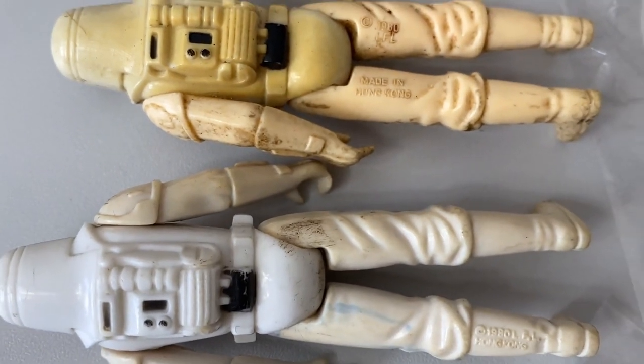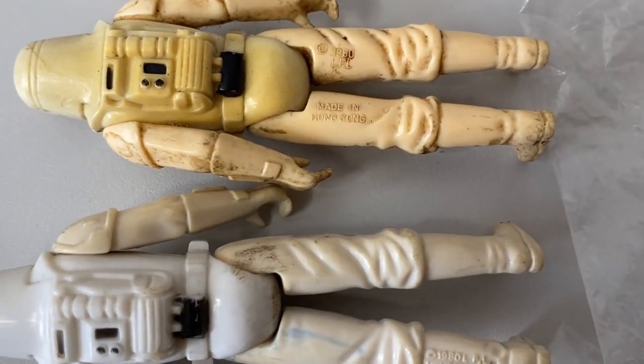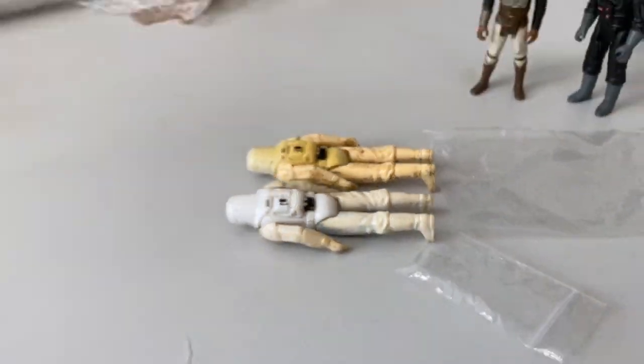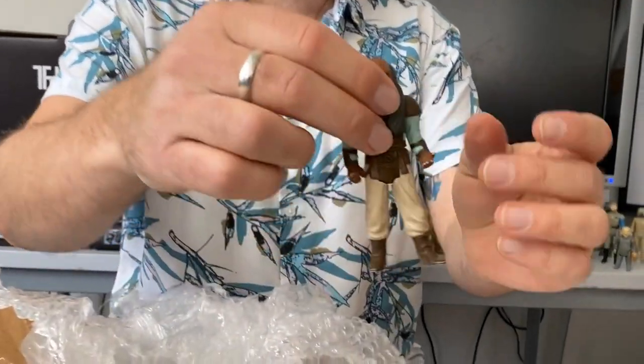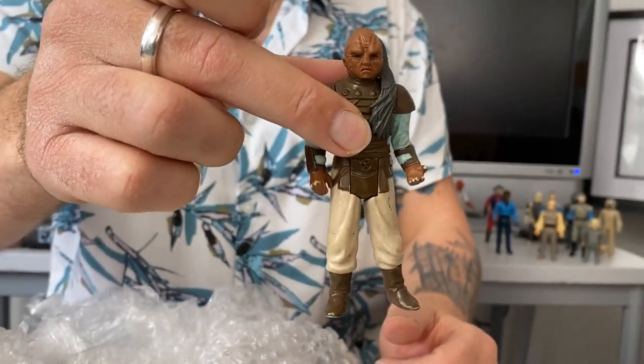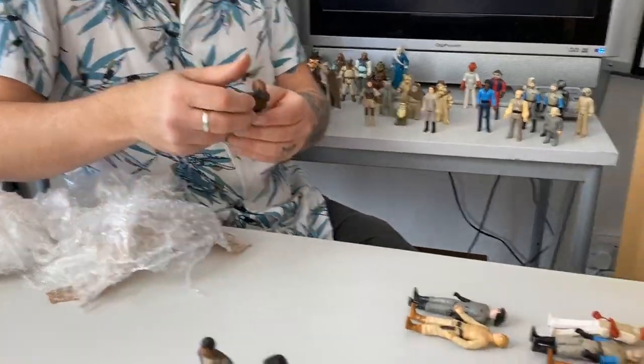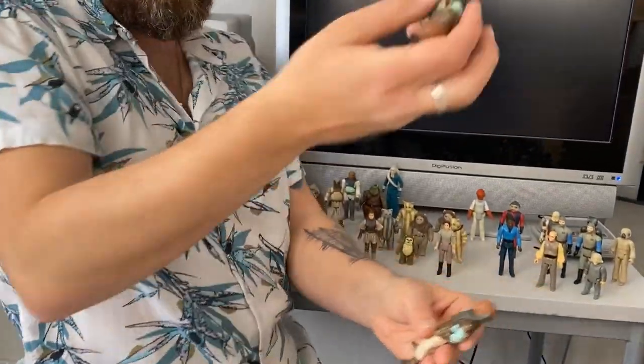Yes, one's got one on the bottom of his leg. And one's on the back of his thigh. Oh God! Yeah, was I right? Standard. My main man, Weequay. How many of them we got now? Only two. And actually, my other one is in terrible condition.